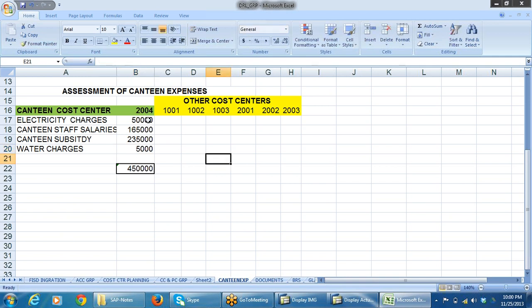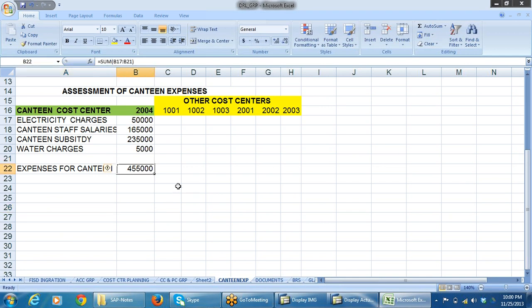So like this, what are the expenses that we incur? So this is called the total expenses in the canteen cost center. So total expenses for canteen is 4,55,000.